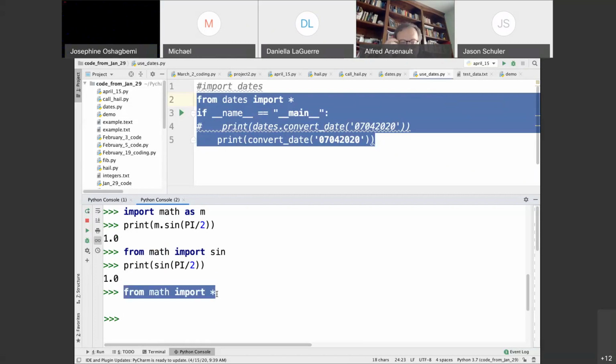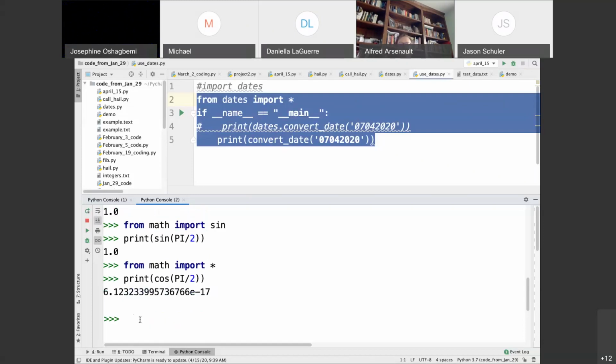It means import every function that's out there. If it's there, I want to use it. Okay. So now I have everything, but again, I no longer have to print math.sine. I can just say print cosine of pi over 2. I don't have to say from math.